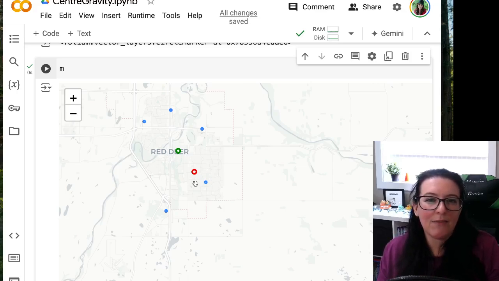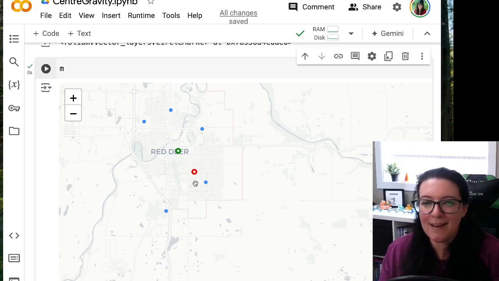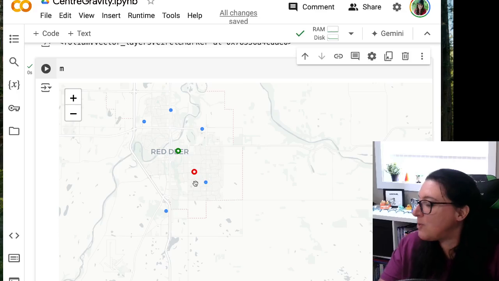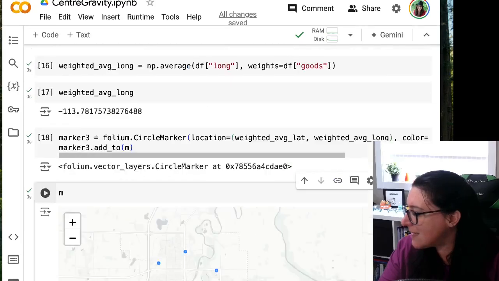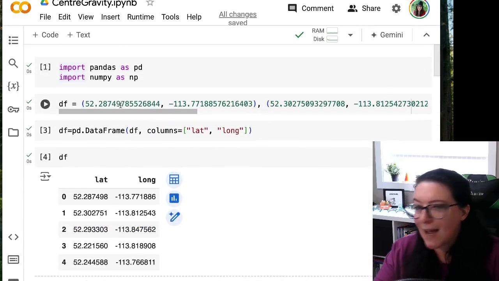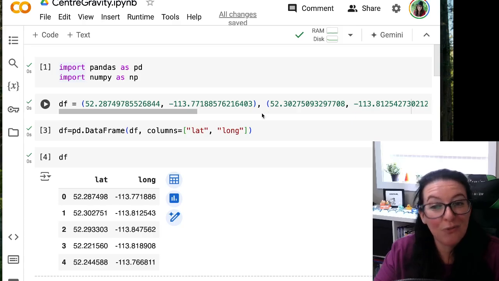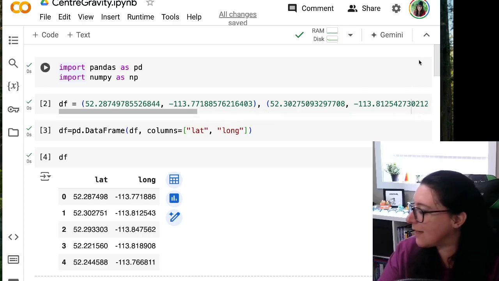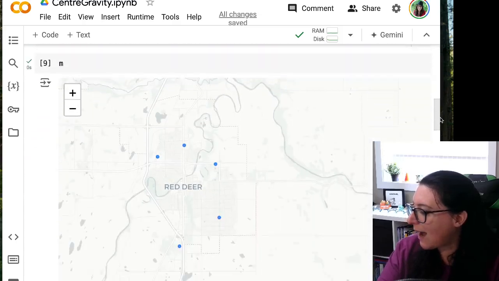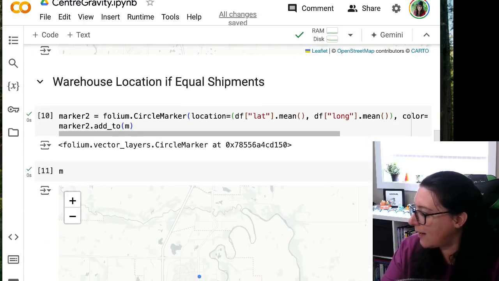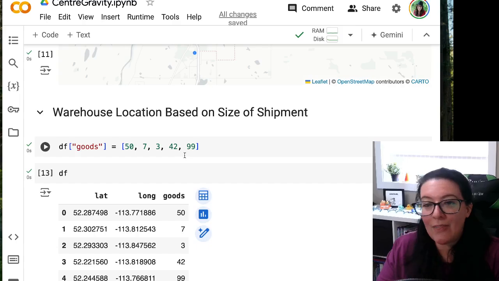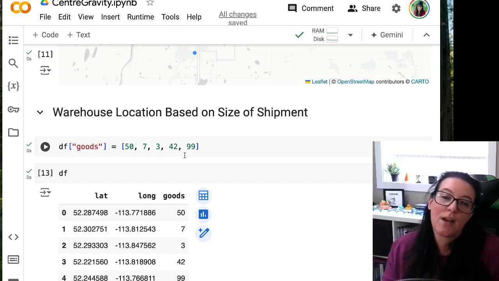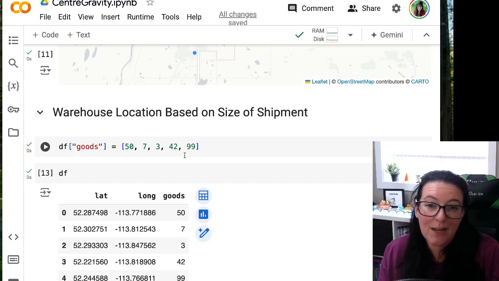Notice how a lot of the calculation is automated through your Python code, which means now all you have to do, if you're doing this for your own data set, is simply have your longitude and latitude for the locations that you are considering. And then, if we are weighting it based on the amount of goods, you need to create a column for your goods. And then you just run the code through and it'll generate the same graph based on your location and the amount of goods that are being distributed.